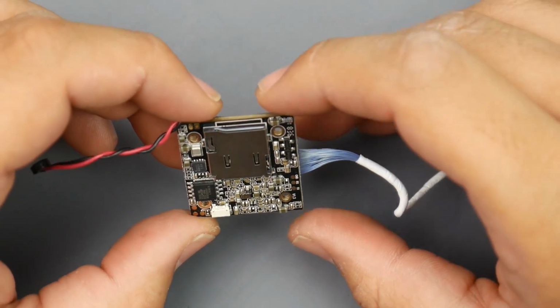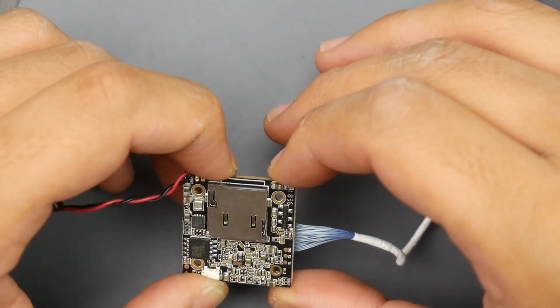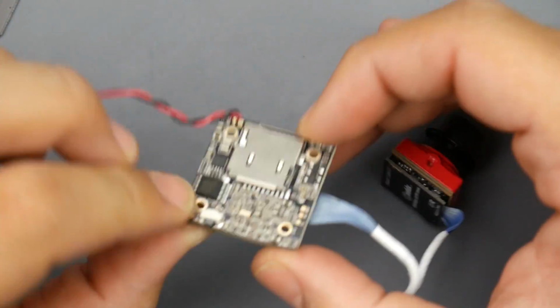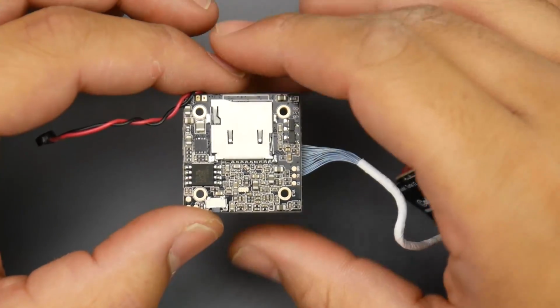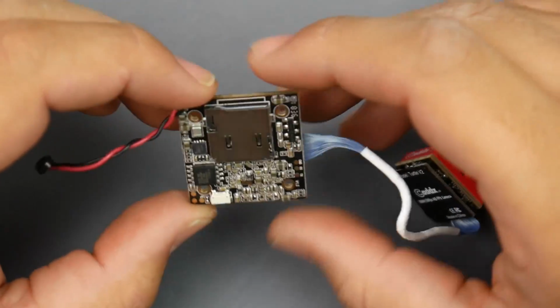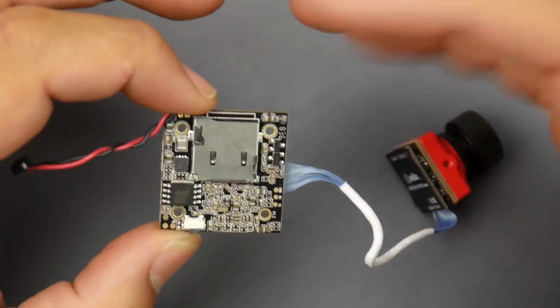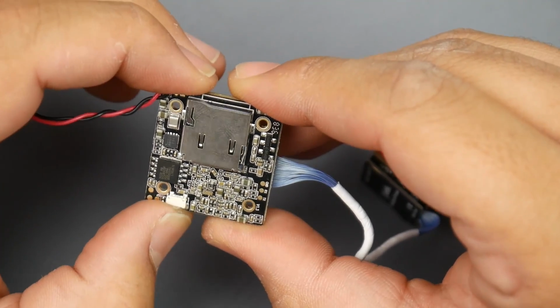Now, I believe you have to press the button to start recording, but I could be wrong. Once I plug it in, I'll figure out how this thing actually works, because I haven't done that just yet. And I wish they used a different button, because these buttons are the ones that tend to break easily on many things, especially Matek. Some Matek used to have that. These buttons just don't have enough surface to grab onto and to just be more secure.